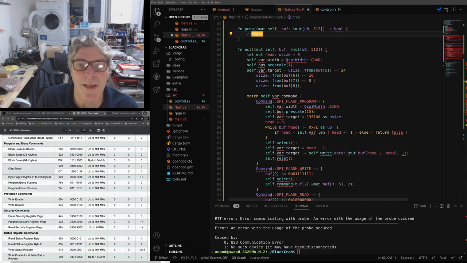When you're programming over the host, I mean. When you're programming it from the STM32, when it's reading from the SPI, it may depend on the SPI speed, but it should be able to read from the flash pretty fast. Faster than it can write to the FPGA, let's put it that way.